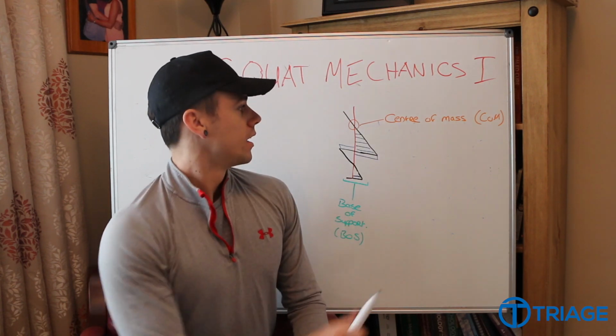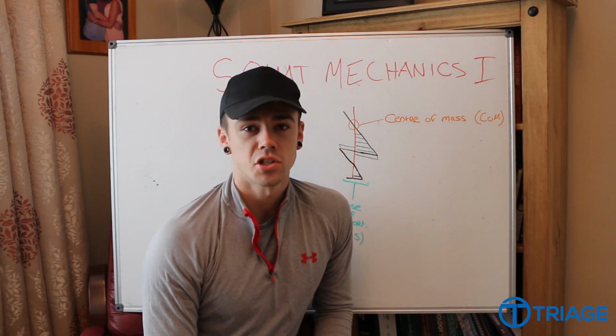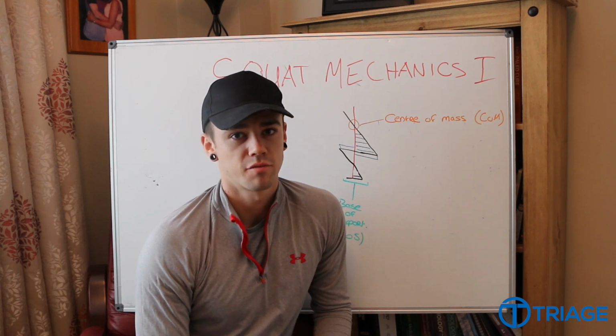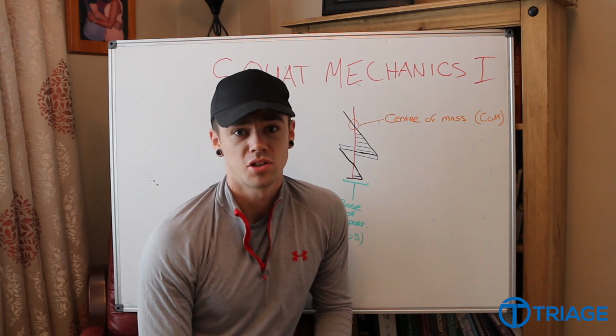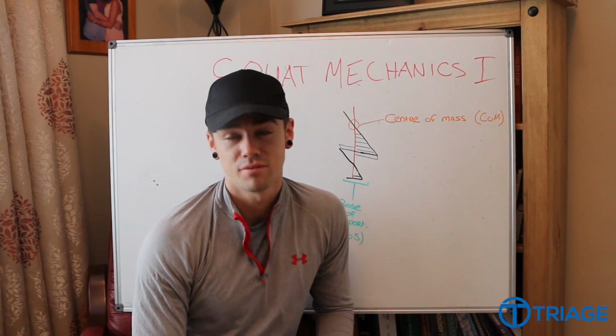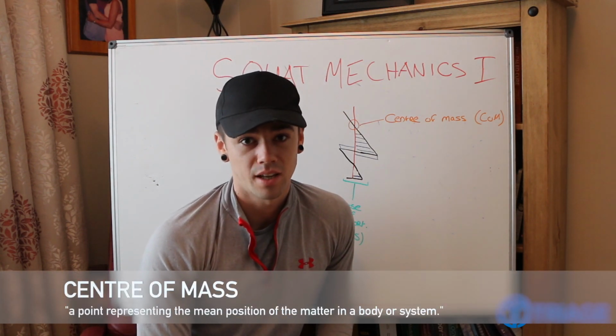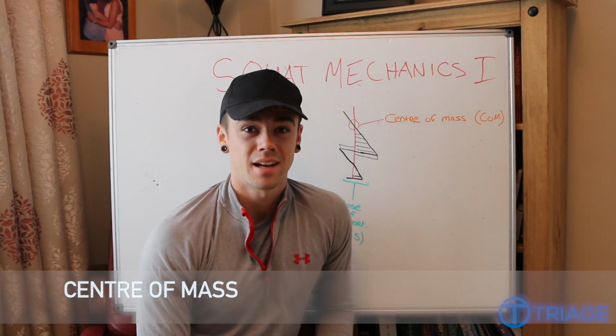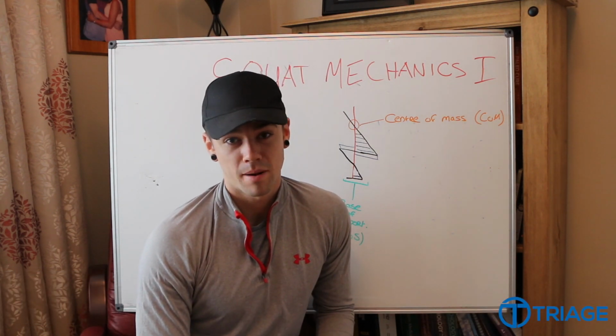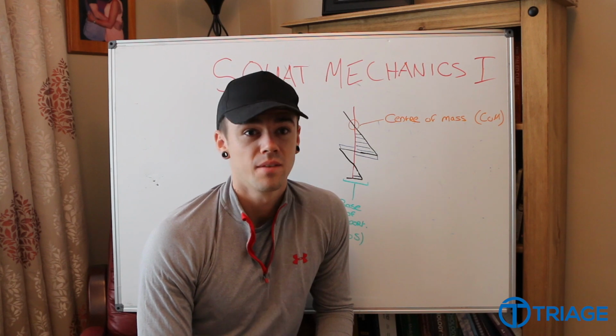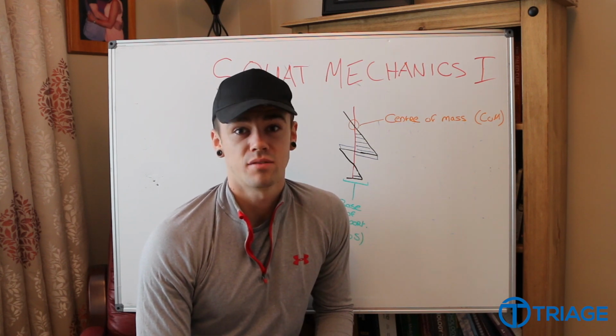In orange we're highlighting the center of mass. The center of mass is essentially the point at which the mass is centered, very simply. That's a very simple way of understanding it. You don't need to think about it any more than that. When we have a barbell on our back, it's going to be somewhere around where the barbell is located. That might be different if the weight is very, very light.